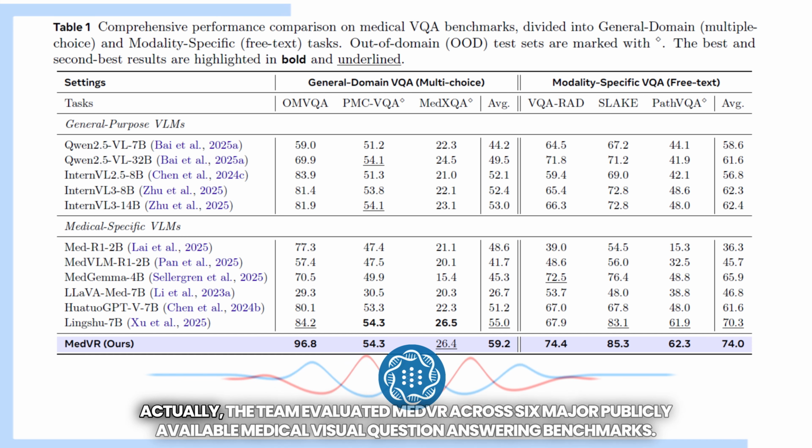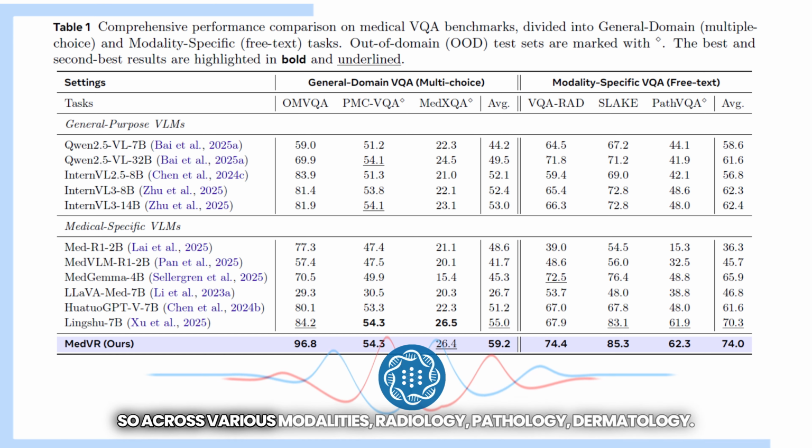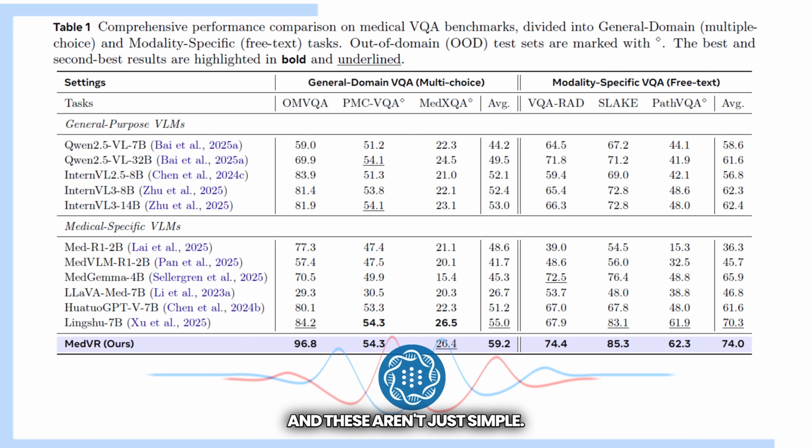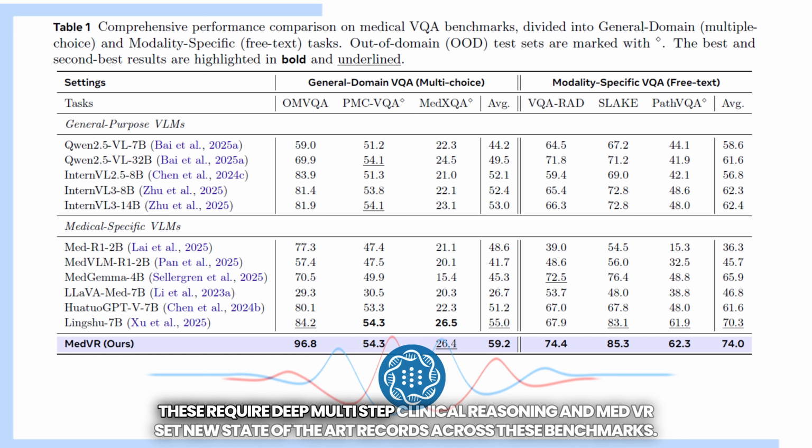They used EU-VQA for complex multiple choice diagnostic reasoning and datasets like SLAKE and PathVQA for open-ended free text generation. So across various modalities, radiology, pathology, dermatology. Exactly. And these aren't just simple, is there a bone broken, yes or no tests. No, not at all. These require deep, multi-step clinical reasoning.